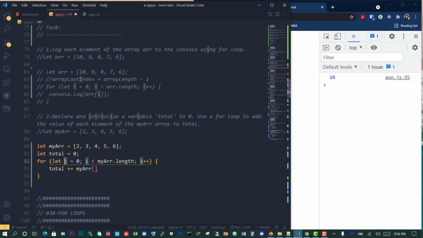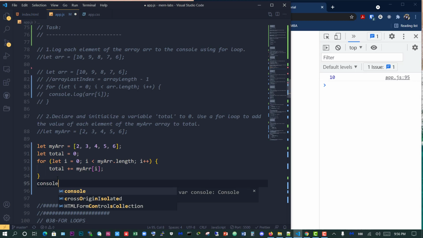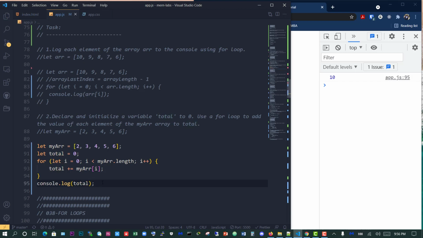So the index is going to be i. So it's going to start from index 0, and it's going to go through and keep adding to total. Then we'll now log out the total value.